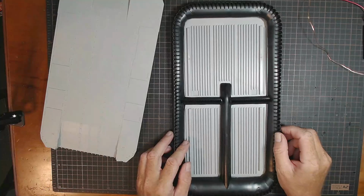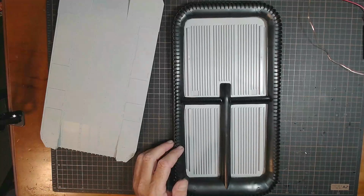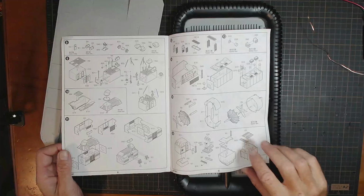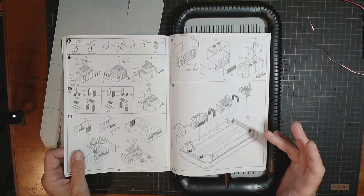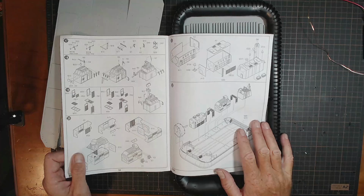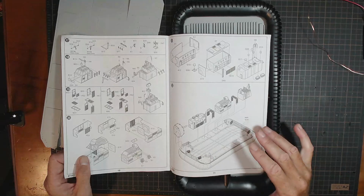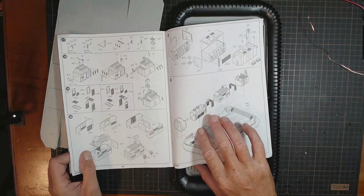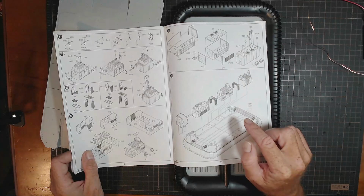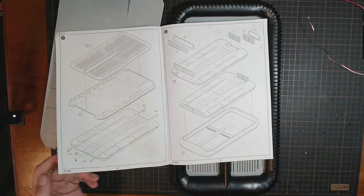Particularly painting, because going with the instructions here, just grab the sheet for you now. With the instructions, well, Trumpeter anyway, they don't tell you anywhere in here about painting. Whereas if you're doing Revell kits, throughout the instructions, they'll have the part number, and then they'll have what color that piece is. So what you've got to do with these is figure out what needs to be painted and how much can be built to, and then be painted. There's no point putting whole sections like this together when you realize that things have got to be painted three or four different colors in there. Sometimes I find it's much easier to paint parts before you put them on, particularly really small stuff. But anyway, let's not get too far ahead.